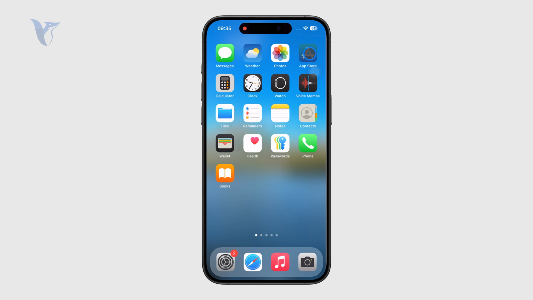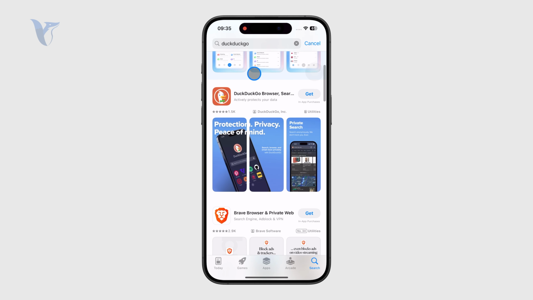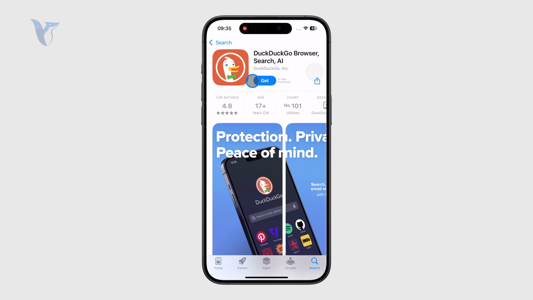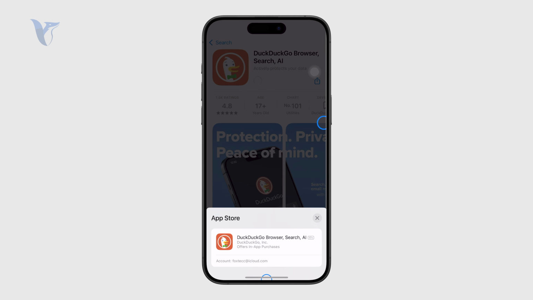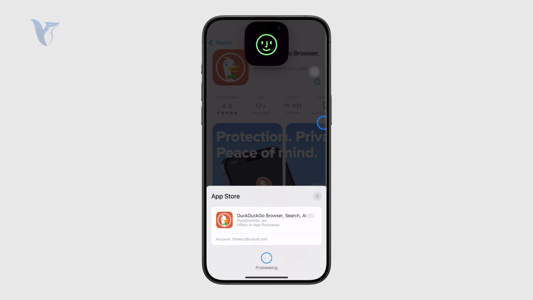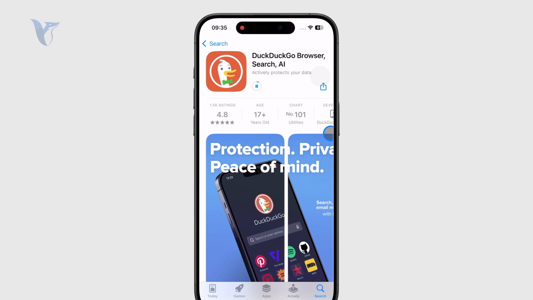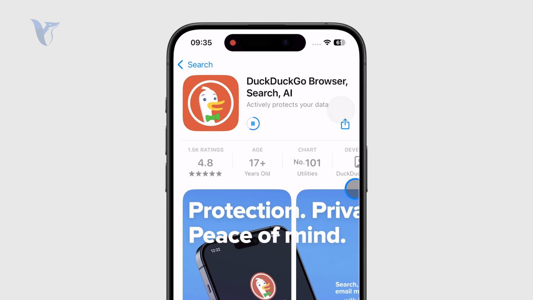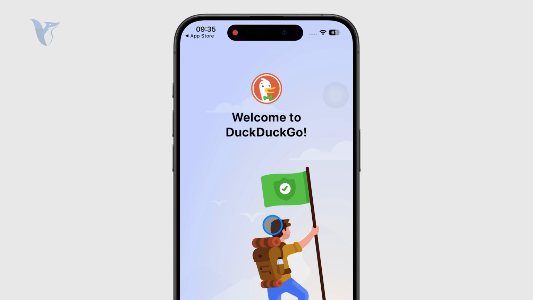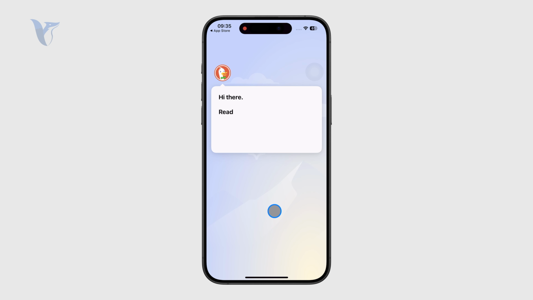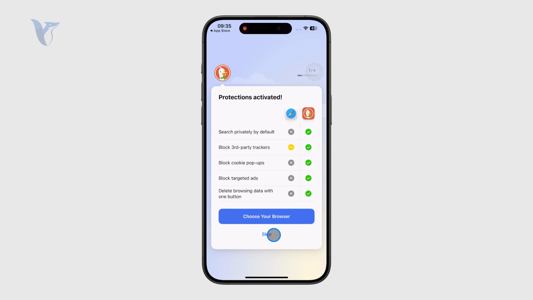But the first option is to open up the App Store, look it up right there, and literally just download the app. So this is going to work as a separate standalone application which you can open up and then perform your searches with. As you know, it can replace your other browsers. When you open up the app, it's going to be pretty simple. There isn't really going to be much. They want you to go through the setup process and everything, right?